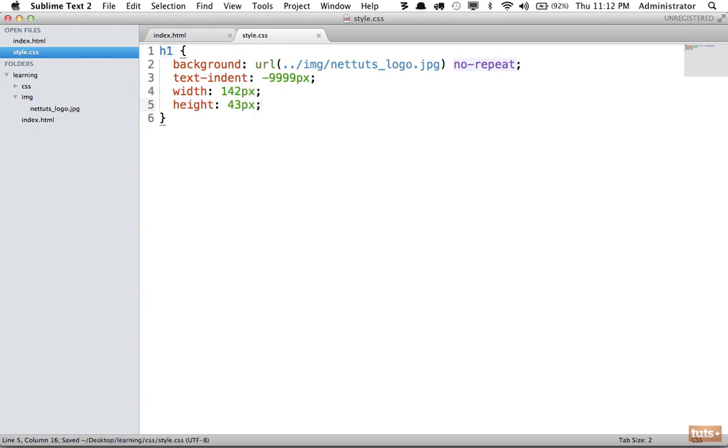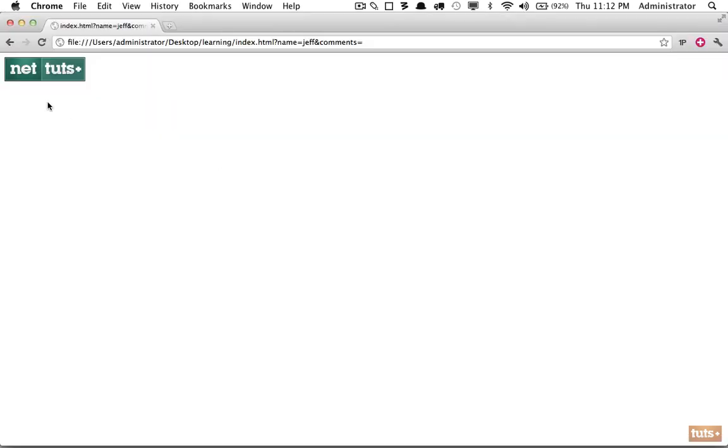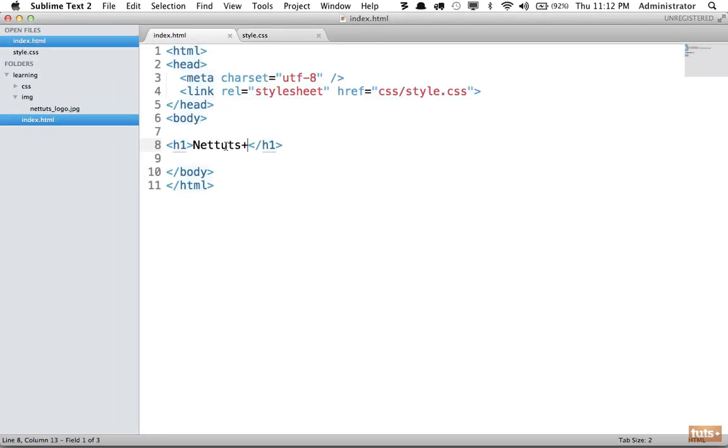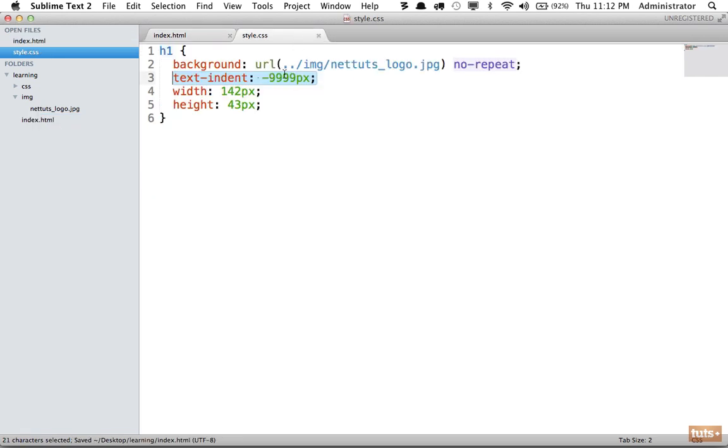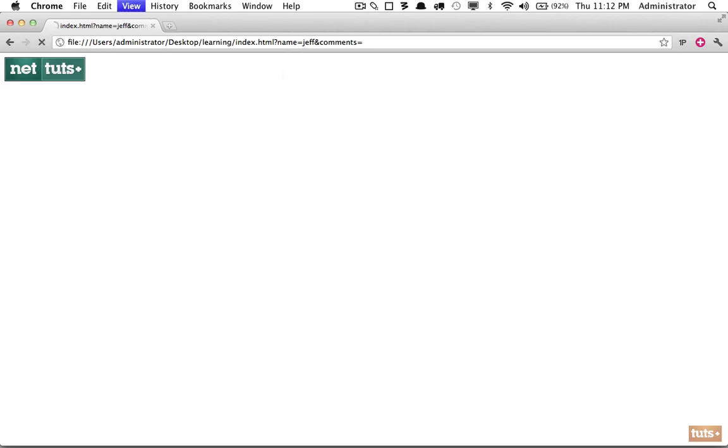And now the H1 will be set specifically to the dimensions of this image, and the text itself will be put off the page. Reload the page, and there we are, and we have perfect image replacement. So one thing you might be thinking is, well, why add the name at all? Because you're just going to push it off the page. Why don't we remove the name, and then you can get rid of this property entirely. Reload, and it looks the same. And you're right, it does look the same, but it's not the same.